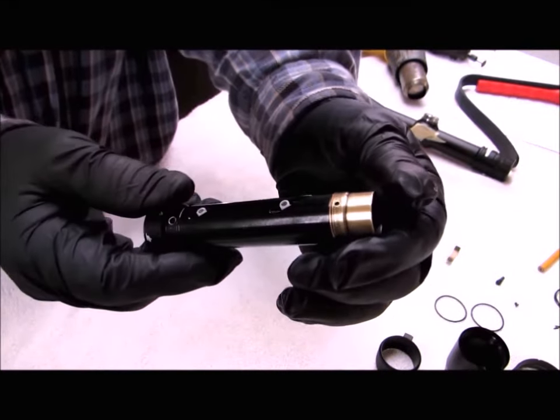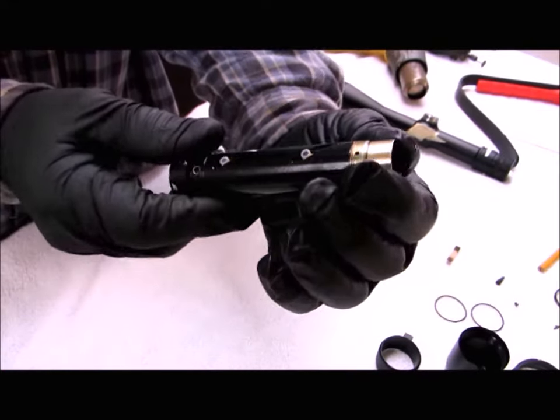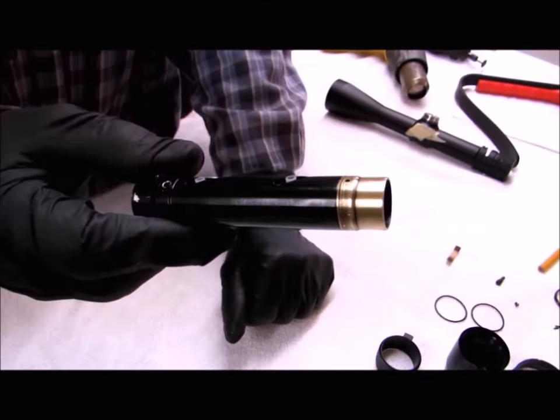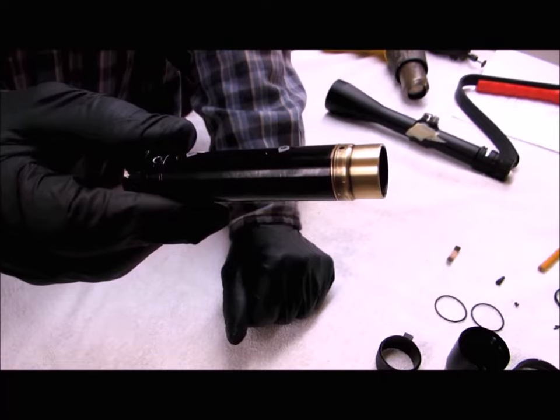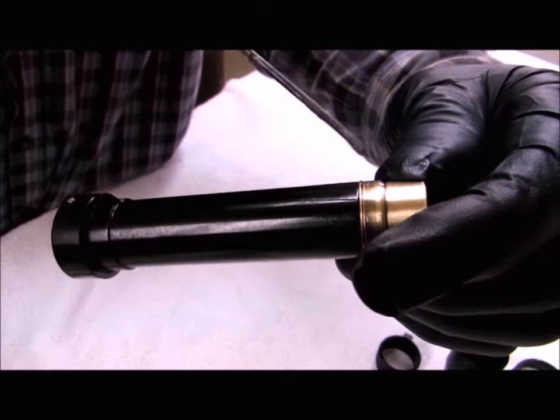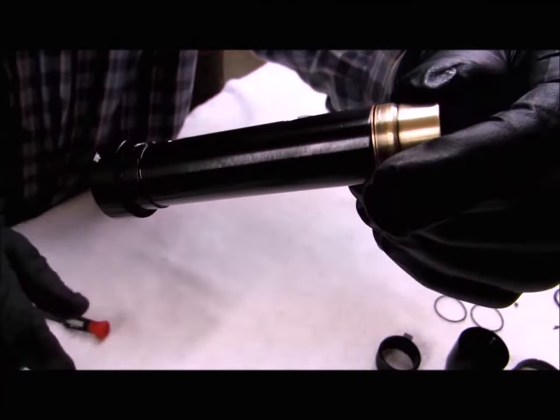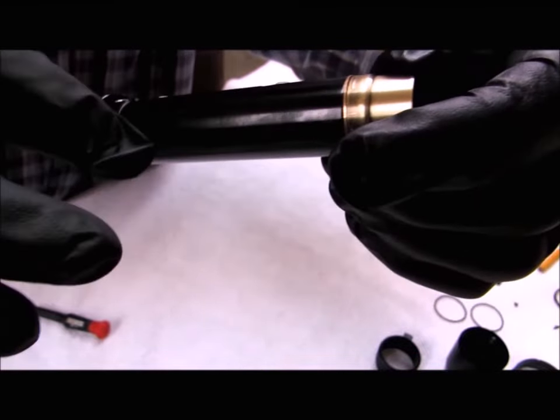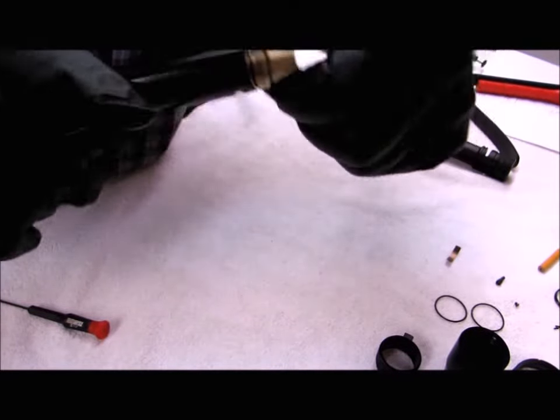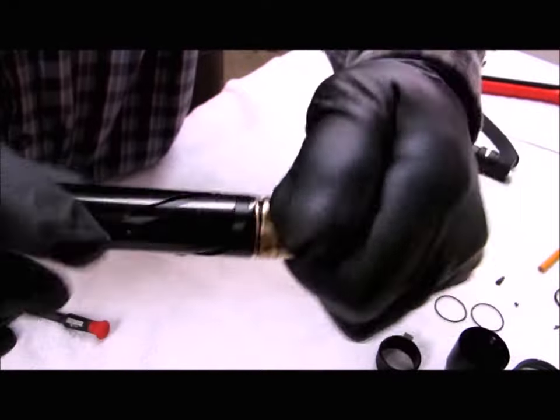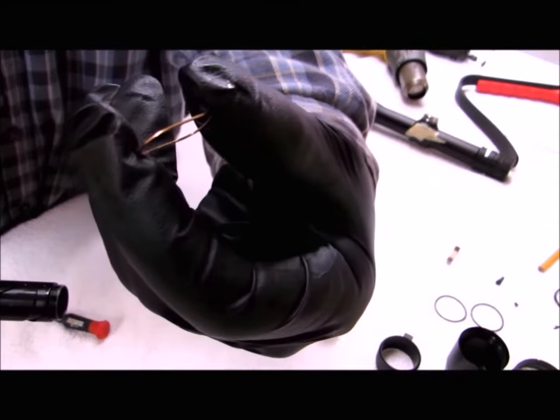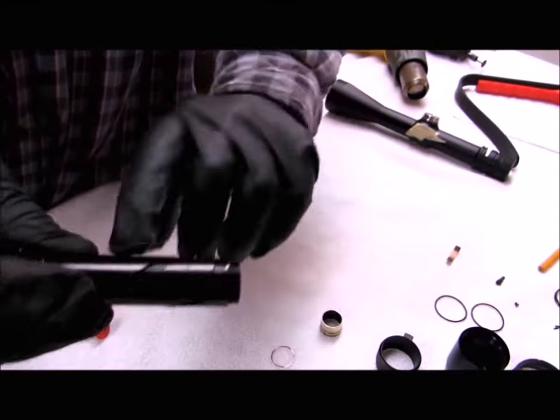Now on the front of the erector is the part that your turrets rest against and your erector spring holds this tight against the two turret screws. If you see the little copper part there, that's a wave washer that acts as a spring to hold this tube tight against the rear of the erector. Now I had to heat this to break it loose but I wanted you to see the spring. You see the gap begin to open up. There's that little wave washer. So you don't want any movement in this tube.